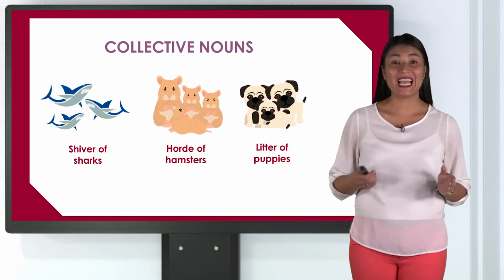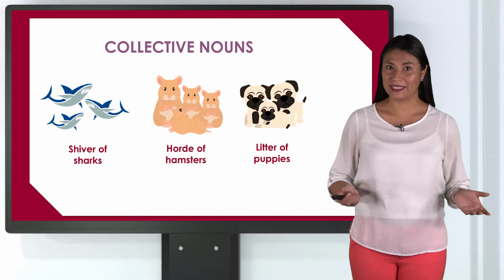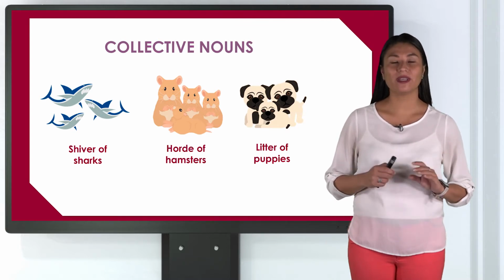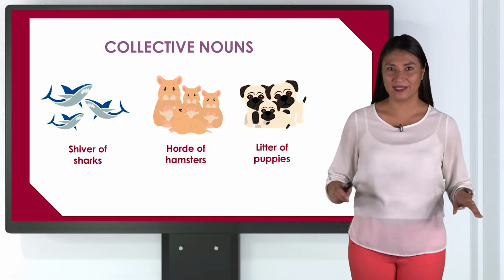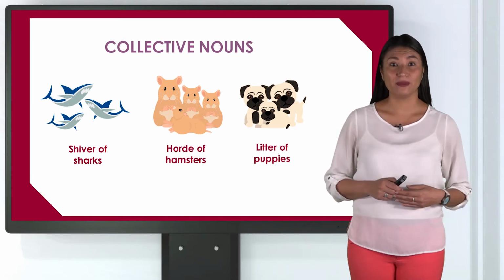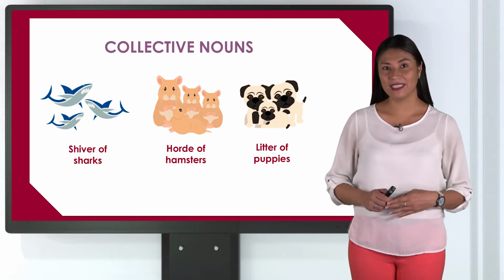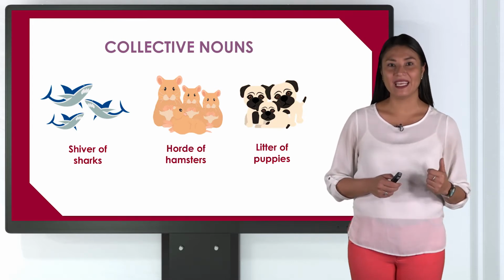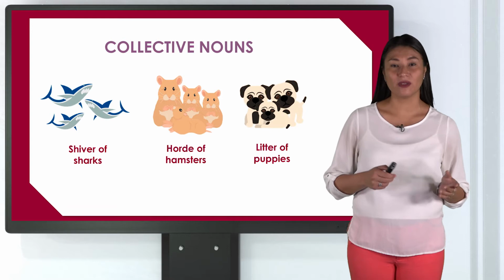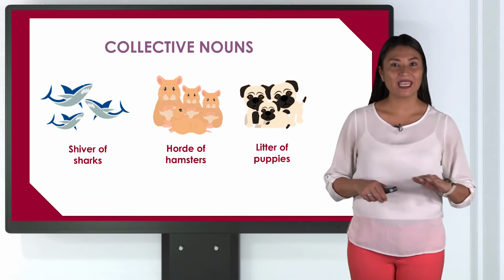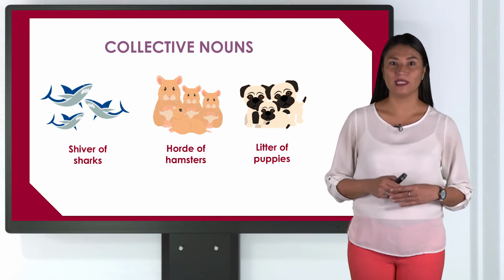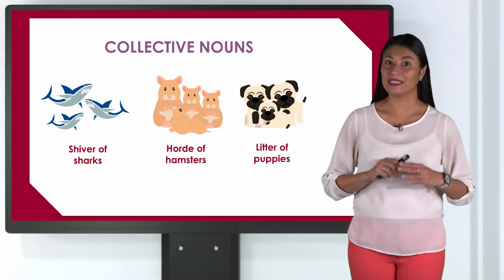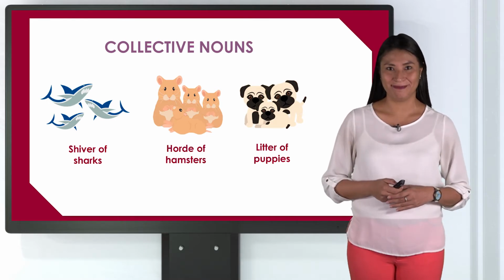Now let's study collective nouns. What is a collective noun? You might not know it, but you encounter collective nouns in everyday speech. Collective nouns are words for single things that are made up of more than one person, animal, place, thing, or idea. You can't have a team without individual members. Even so, we discuss a team as a single entity.